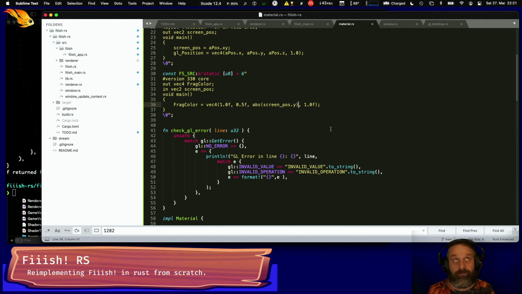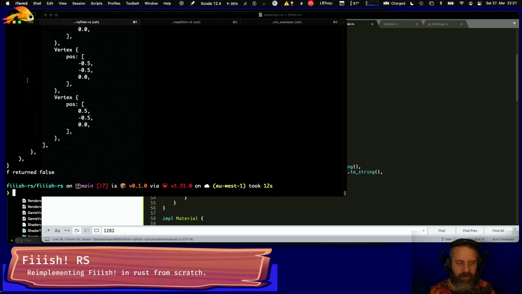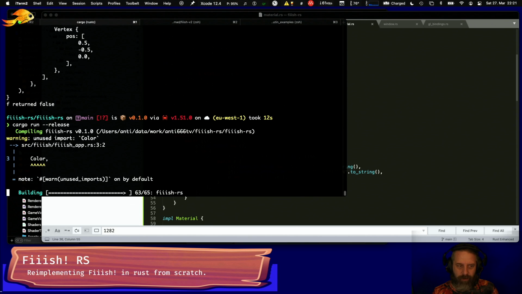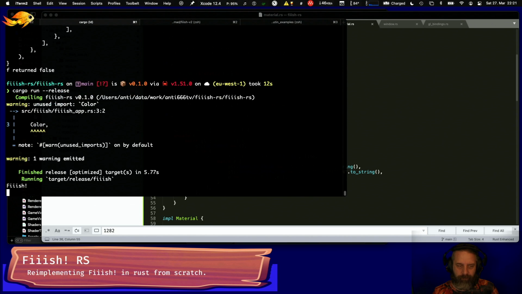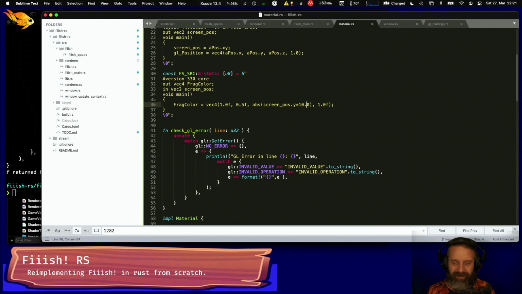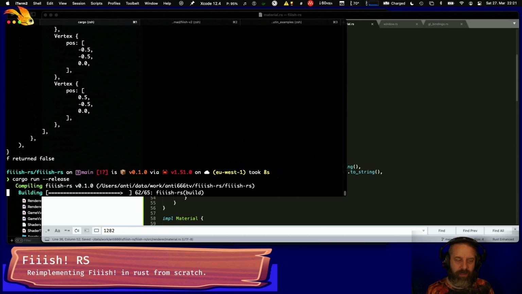Actually, let's multiply that by 10 just to make it more pronounced. We're just playing with a shader at this point, so it's probably too much, but you can see that it's working, right?